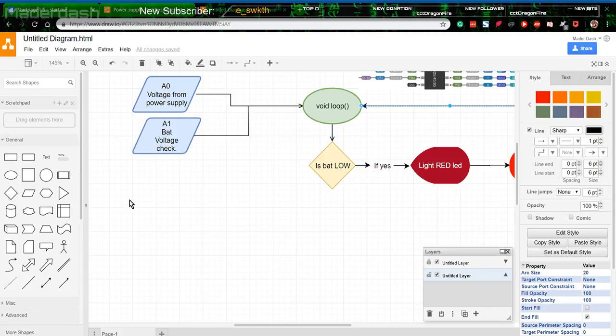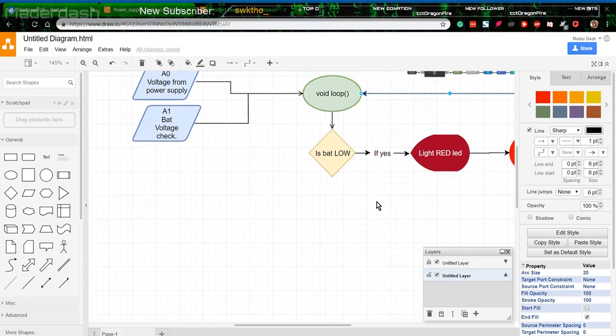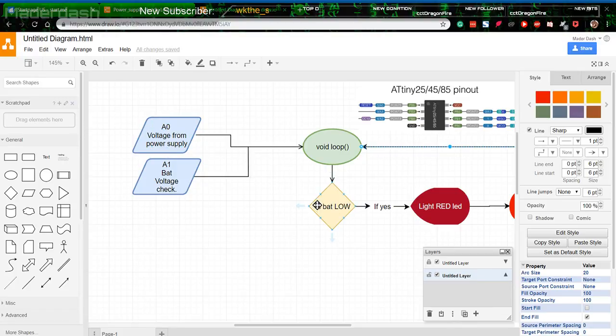And we need... okay, so that's good there. This is good here.